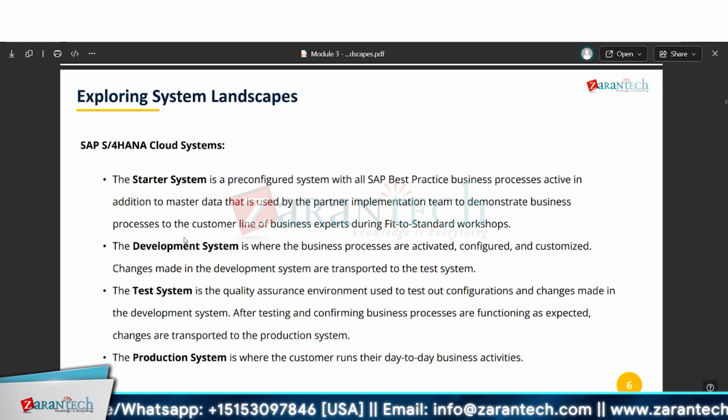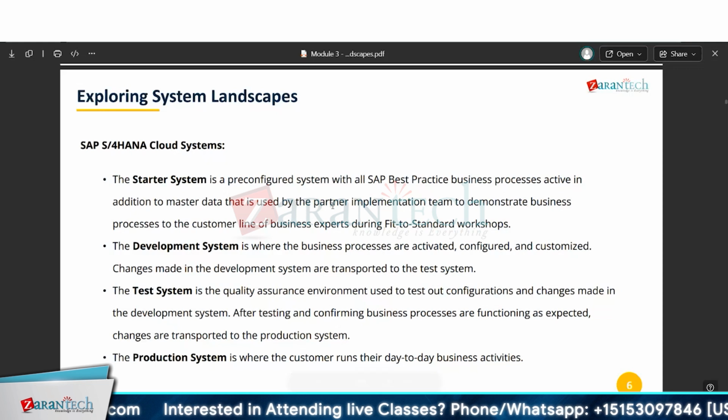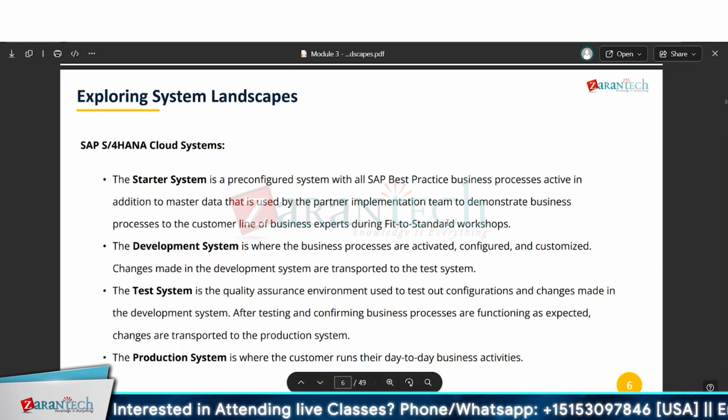From that we will have the configuration expert and the expert from the customer side. So they will identify what business processes can be used from the standard, which will be recorded in our requirement application in Cloud ALM. So that is what we call the starter system, which is used in the fit to standard workshop.